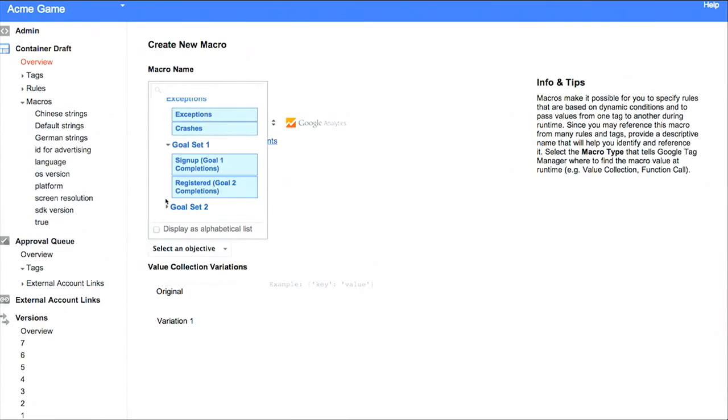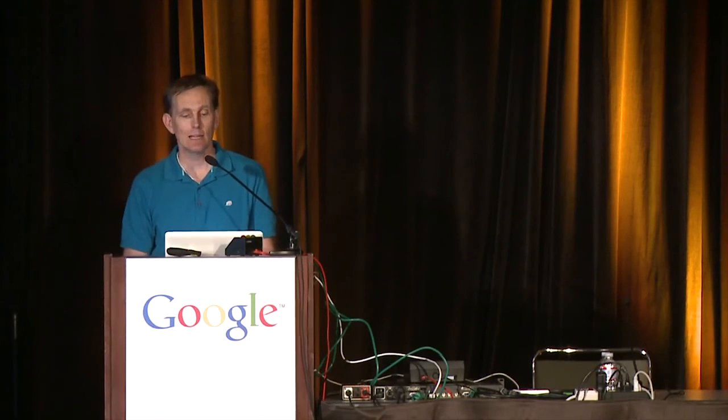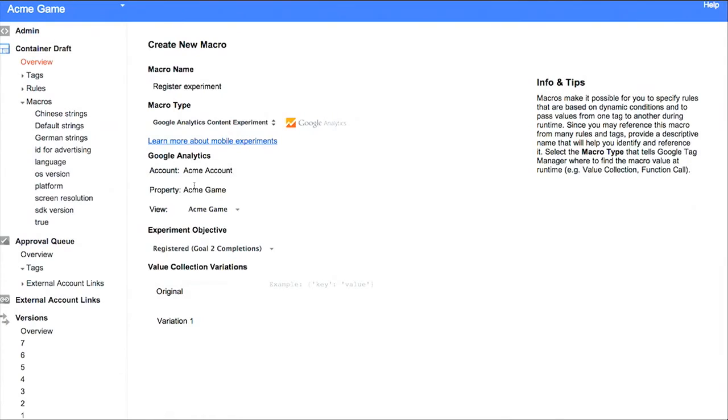I have already set up for my Google Analytics view a goal which is registered. So when the user registers in my application, I go ahead and send an event via Analytics. That is what I'm trying to optimize. So I'll clearly be able to see when I change the text of the register button, how does that affect how often the users register.